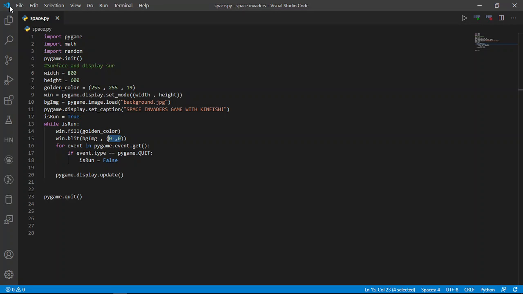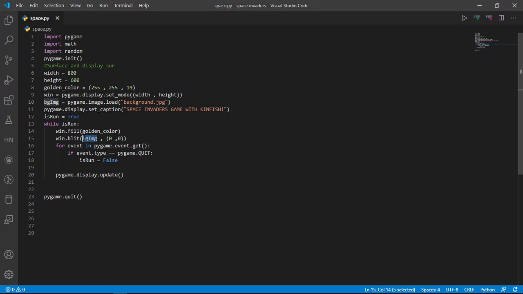We start from the corner, like the VS Code icon I am pointing at here, which is 0. As you go down, the y axis increases, and as you go to the right, the x axis increases; going toward the top or the left, the values decrease toward 0. So this is how it works, and we want to start blitting from 0.